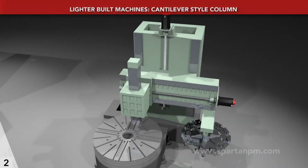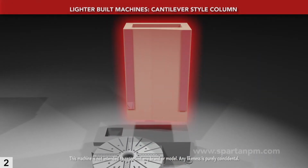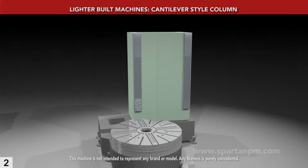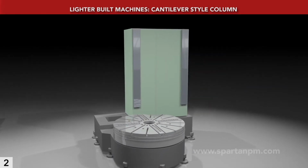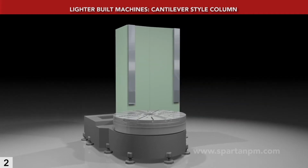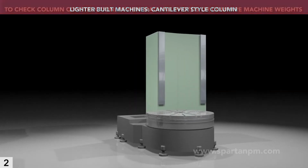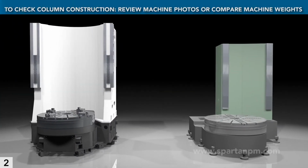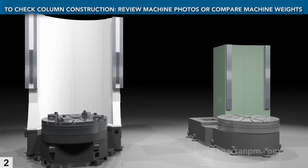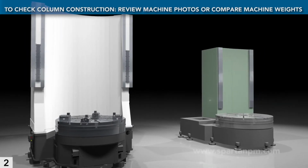By contrast, this is a cantilevered design. Far from being a full wrap, it barely extends to the table center line. It's half the mass of the MVL's column, and so provides less rigidity and dampening. What's more, the face isn't arced. This design saves cost, but it isn't what you want for demanding work. To confirm column construction, look at casting photos. Or check a machine's weight. One weighing half to 2/3 of the MVL doesn't have a full wrap column.